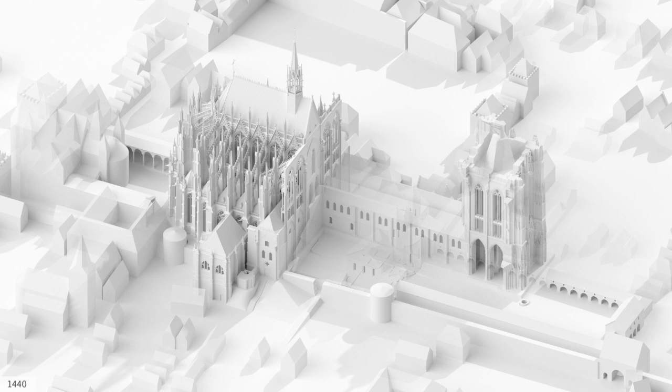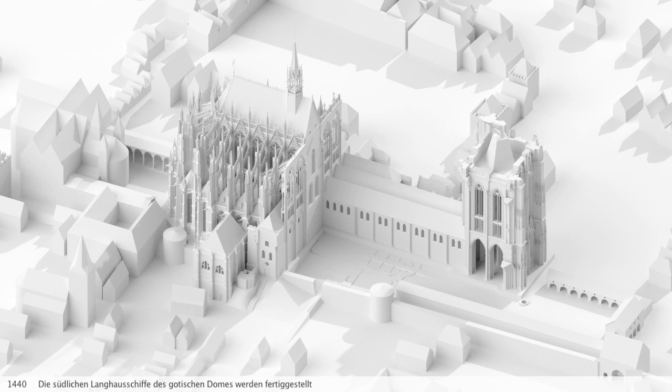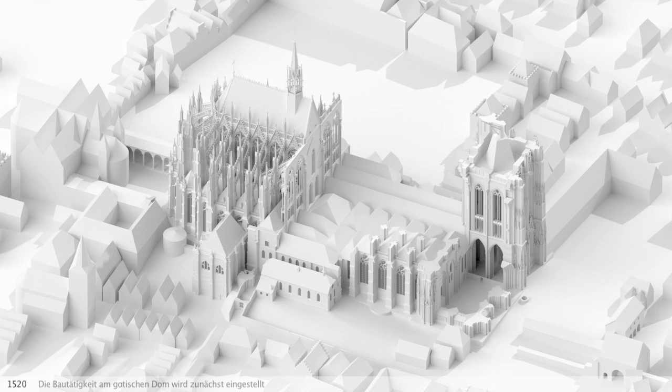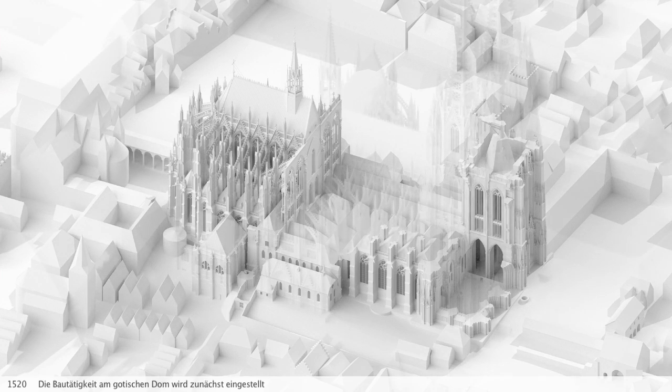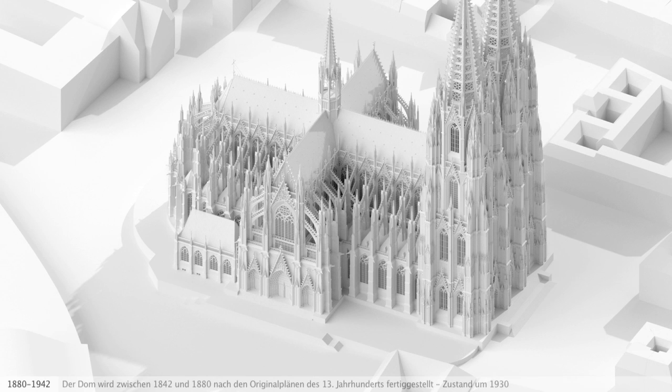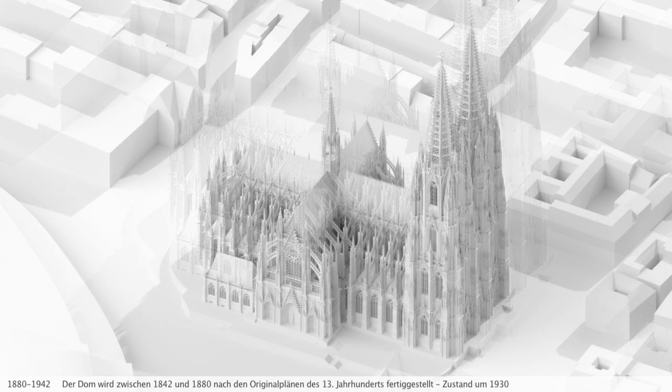Until the middle of the 15th century, the Southern Aisles were completed, and the lower parts of the south tower were built high enough to accommodate bells. The naves were completed by the early 16th century. Because the north tower remained unfinished, the main portal could not initially be built as originally intended. Instead, the entrance was constructed slightly to the east. Between 1842 and 1880, construction of Cologne Cathedral was completed on the basis of the old plans.